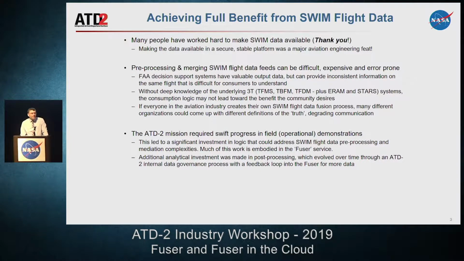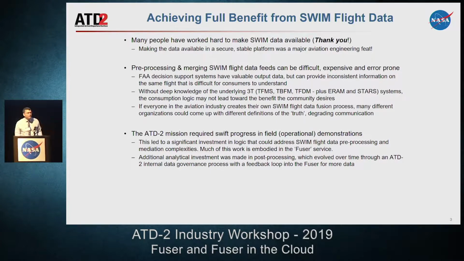So this big wordy slide, I think Al actually put this together for me back at Swift. SWIM has been put together by a lot of people, and a lot of work has gone into it, so anybody that's worked on SWIM over the years, again, thank you. I'm a big fan of SWIM, a lot of great data. Even for any complaints you might have about it, before there was SWIM, it was really, really hard to get the data. So even though there might be some challenges to work with, you can do things now that you just couldn't do in the past.